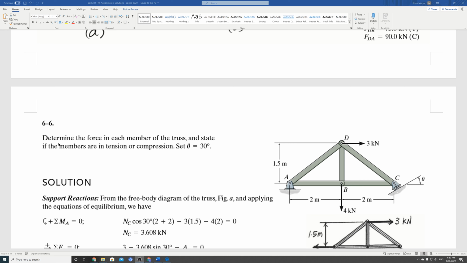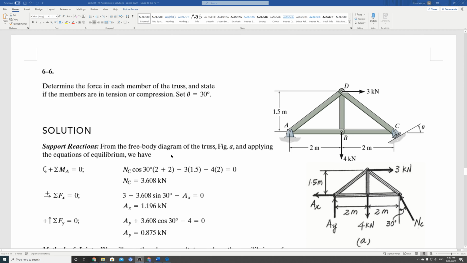Because in general, what our problems will be is that you'll try to find a solution, either tension or compression, in each one of these members, right? So in this case, 1, 2, 3, 4, 5. We have 5, okay? And then each of them will determine whether or not they're under tension or compression. Okay, so this is some initial information that's given.